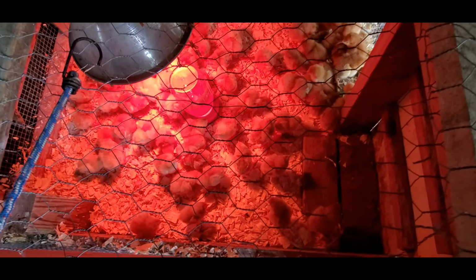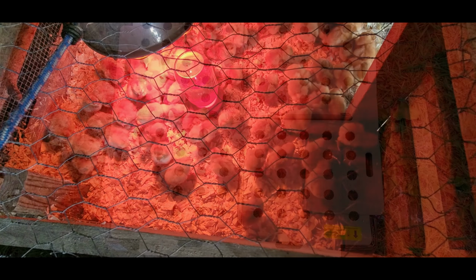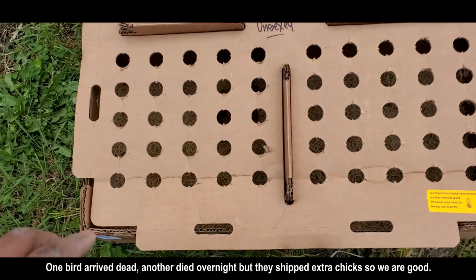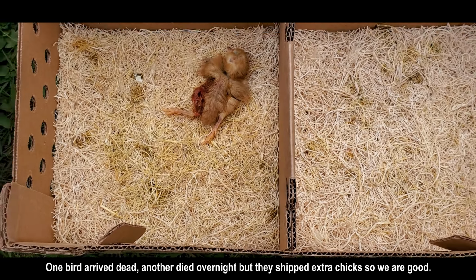I also like them because their shipping is accurate, the dates that they say they're going to ship the birds on, and I like their customer service. In the past, we've had 2 birds that were dead, and they refunded the amount for those birds.